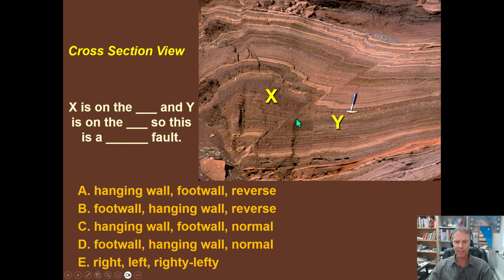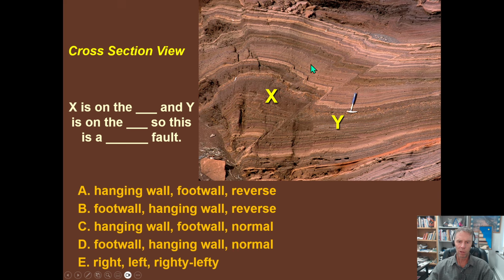The second thing I need to do in order to figure out which side moved up, which side moved down, is I need to find some sort of marker bed, some sort of layer in the rock that I feel good matches up on either side. And for me, this one kind of stands out right here. This layer runs right behind the rock hammer. I can see on this side of the fault, it's right here, but on the other side of the fault is at a higher position. So it appears that on the hanging wall side, that layer has moved up relative to the footwall side where that layer has moved down.